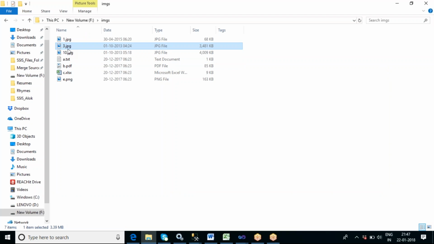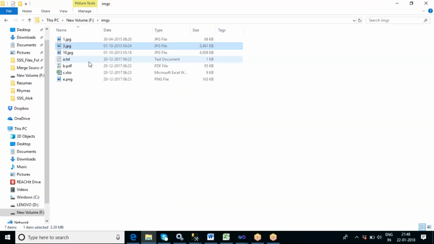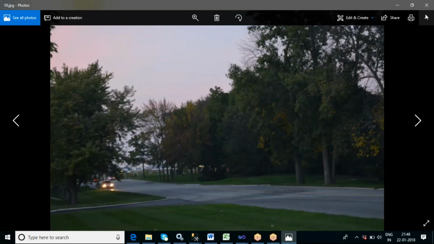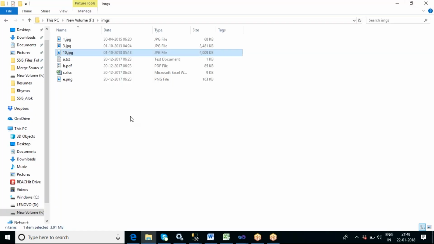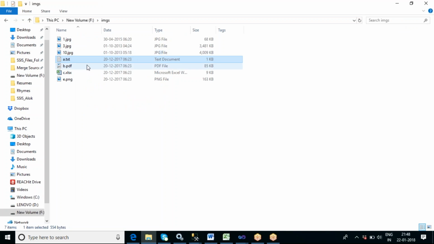So we have some PDF document, and you can see we have some photos here. And I have some PDF file, some photos, and let us say some text file and some PDF file.